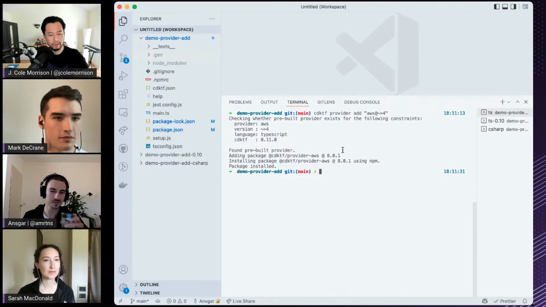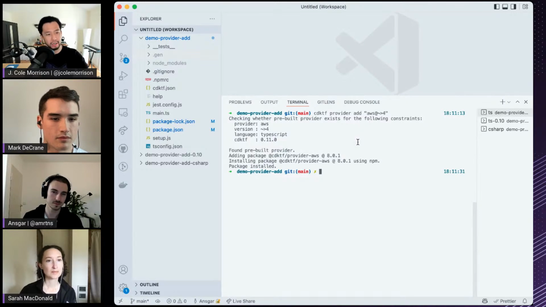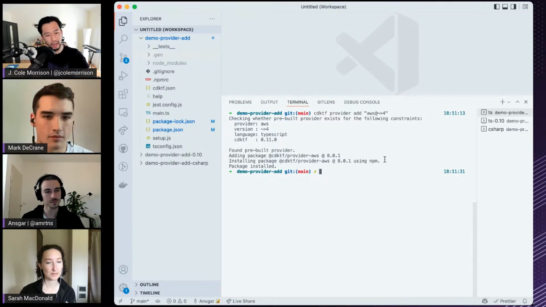Yeah, I have a question, just for clarification, Ansgar. So in essence, this command is going to do a couple of things, with the main goal being it adds the provider that you ask it to, in this case, the AWS provider. But in between, it does some extra stuff in the sense that it goes up and checks for one that fits your current version of the CDK for Terraform, as well as the provider, and tries to find that match. And if not, it goes and finds the most appropriate one, correct? Yeah, that's exactly it.